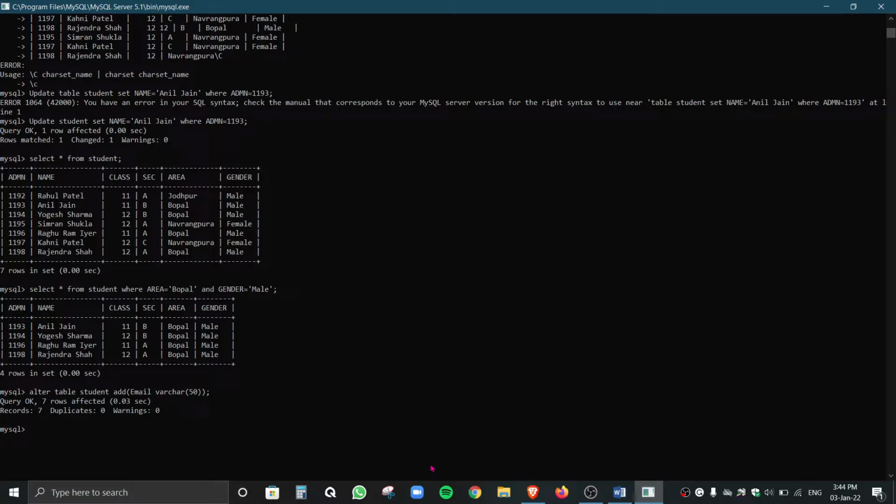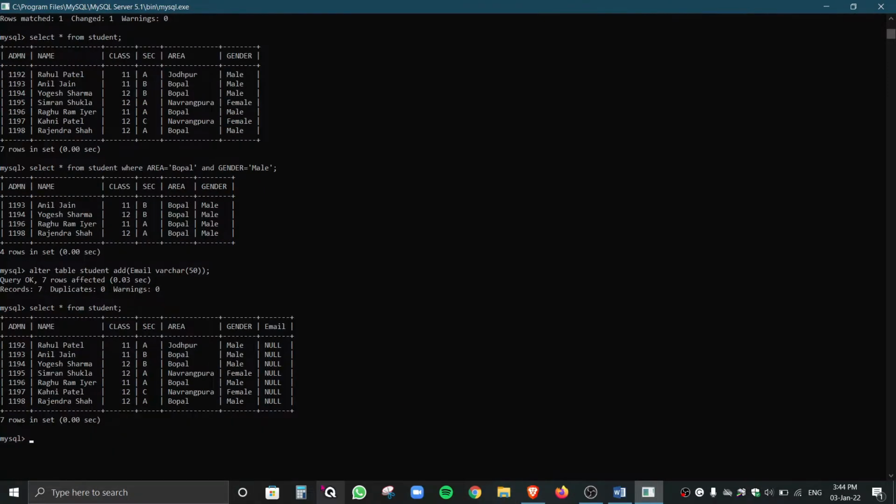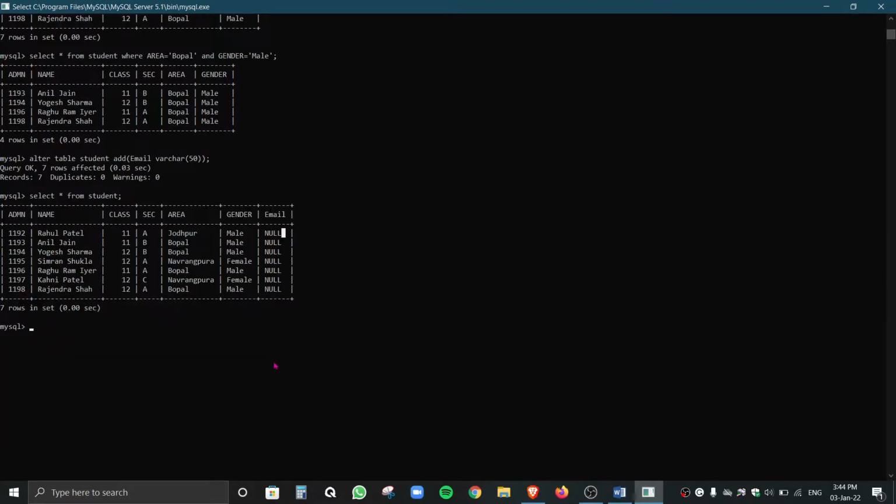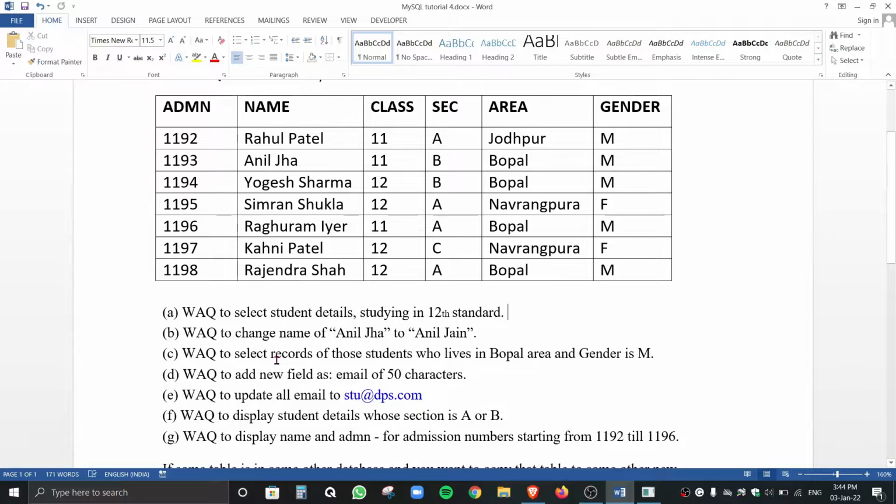As you can see, now that email column might have been made. So let's just go to our select student. Yep, as you can see, email has been added, but it's null because we haven't specified what the record should contain.